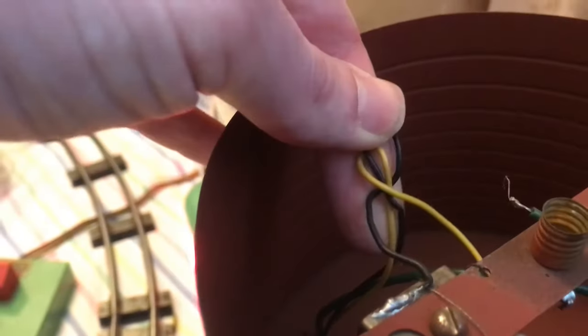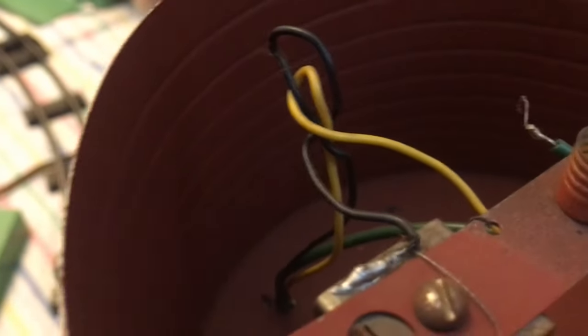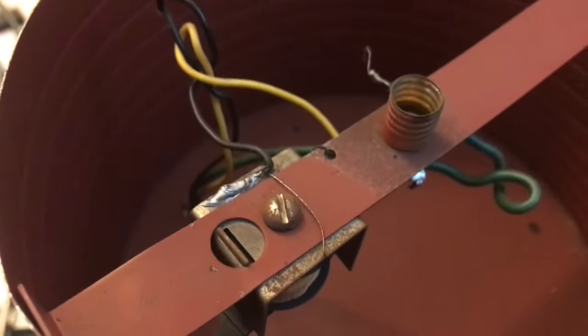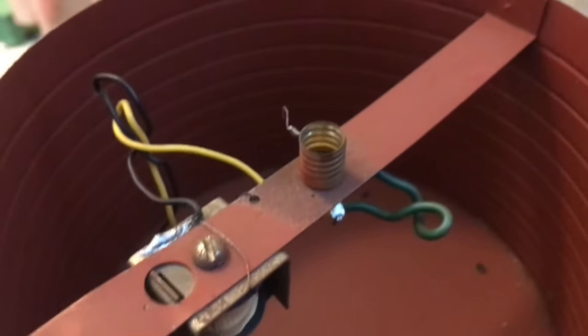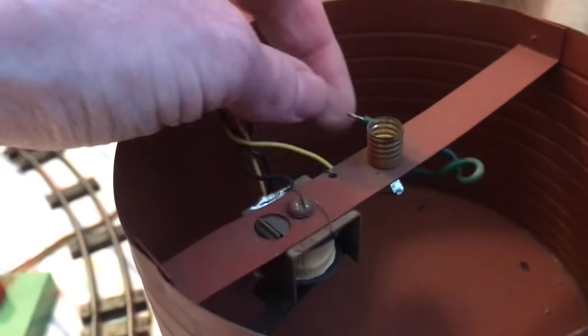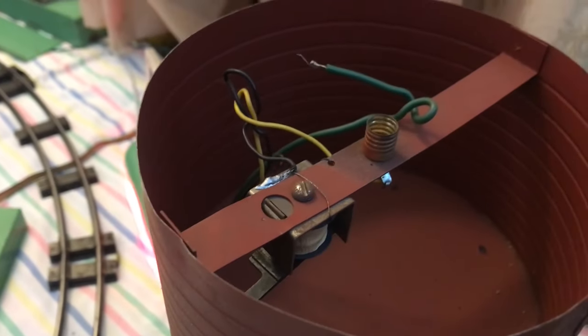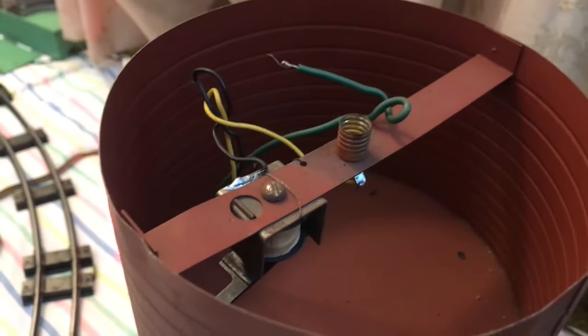So we've got three wires coming in, the green, yellow, and black. One of those should be for the solenoid, one should be for the light bulb, and then the third should be the ground. Looks to me like the ground on the green wire here is disconnected, so I think I'm going to take this downstairs to my soldering station and get this put back together, and then I'll see if it works.